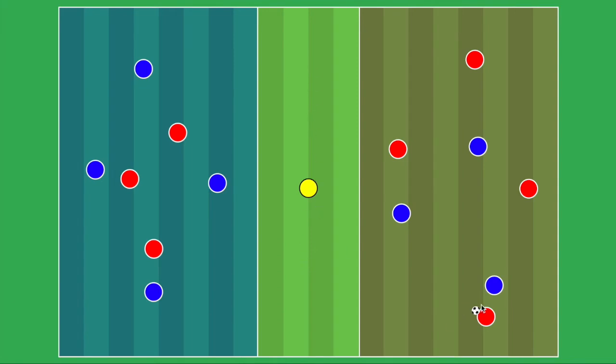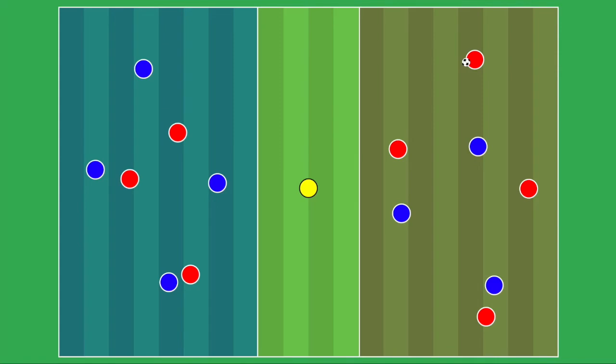However, the team with possession can also step into the neutral area. So here we see the red player on the ball. The red player from the opposite side can check into the middle to receive the ball. However, the blue player on the other side, the defender, cannot come into the middle third. So here we can focus on players dropping in between the lines, trying to receive the ball. So if this player plays to the neutral player and then goes back, the neutral player can then play over to red again, and you can include a point system.